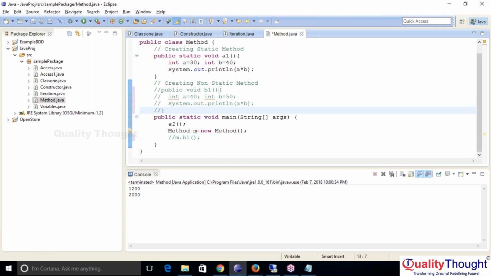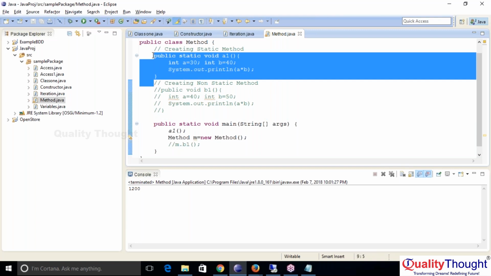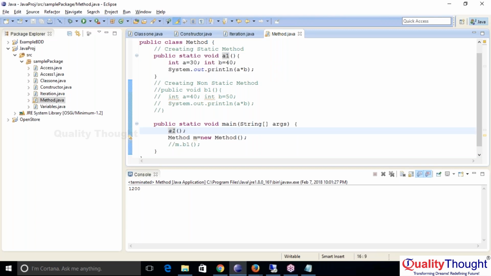If you mention it like this, that particular line of statement will not be executed. Now I'm going to execute this one. Means it is performing only one action, which is nothing but this one. It is not performing any other things. Did you understand, guys?